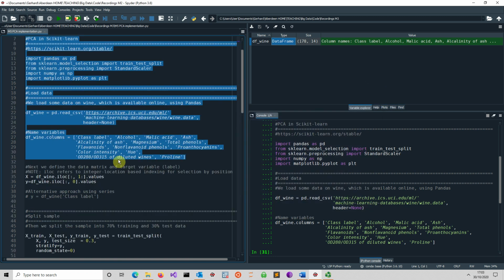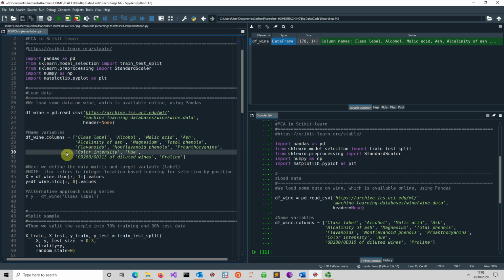Now that means we can now use all of these variables to try to understand the labels in our training data set. And now we actually follow the same steps we have done before. So I will go through this a little bit more quickly.